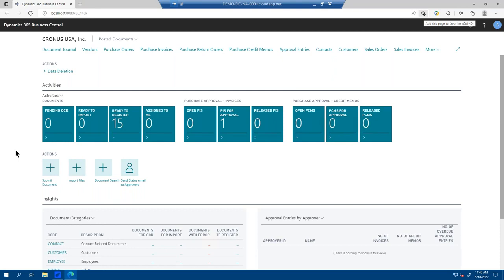So how do documents get to BC? As Mark explained, and you saw on the screen earlier, most of them, ideally also your vendors, can now send them via email. We monitor that email box. It's a domain that you have for your organization, and we'll just pick up the email attachment. So it doesn't really matter where they come from. If they get sent to other people in the organization, they can just forward it.